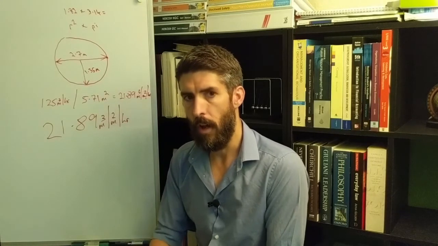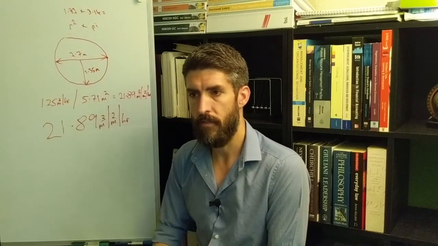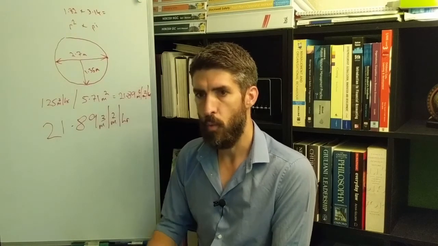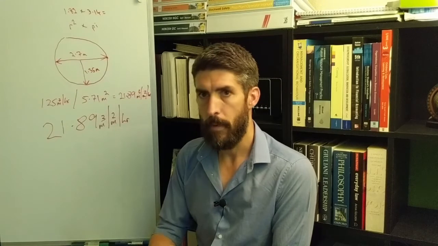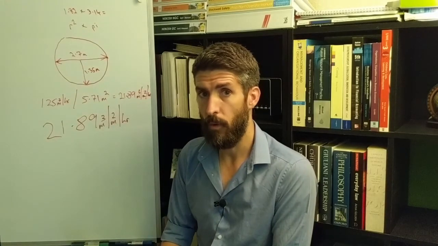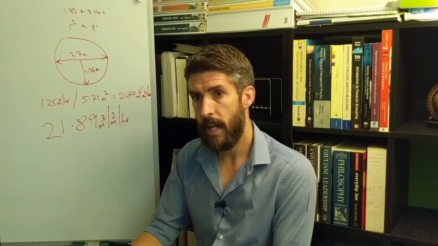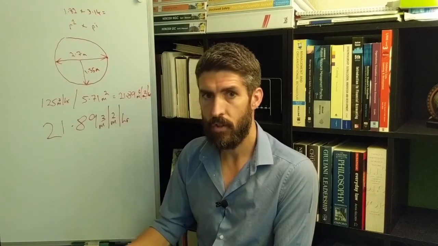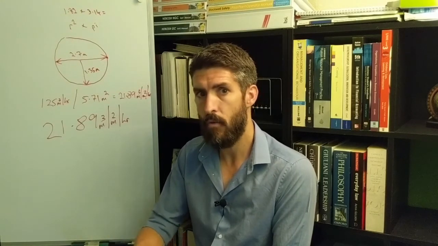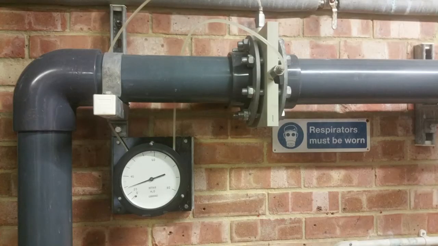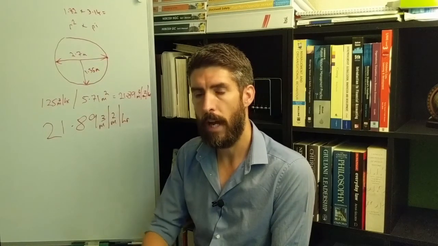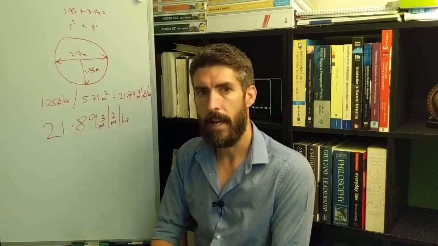But what you need to know is your flow rate. If you don't know your flow rate, you will not be able to work out your filtration rate. I say that because many commercial swimming pool filters don't know their flow rate and actually don't have the means to get it, because what you need is a flow rate meter. We cover that in another video, how to work out your flow rate. I'll link to that video here.